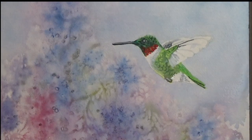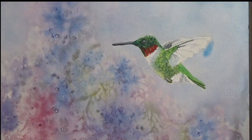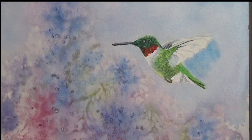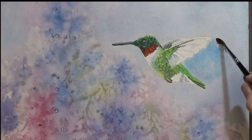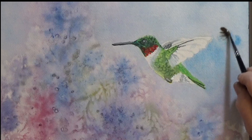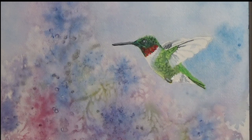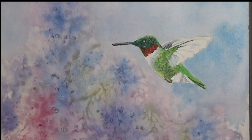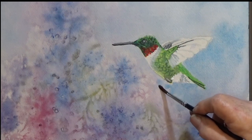My sky is just phthalo blue, very watery, and I scrub it on and let it spread out into the wet sky. You don't want to paint every inch of your skies. Working wet on wet and loose helps give you an atmospheric look that makes excellent skies.